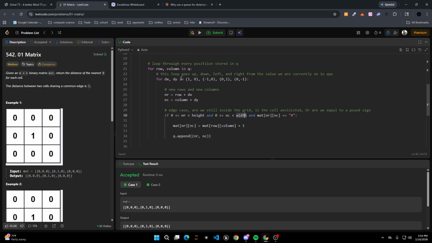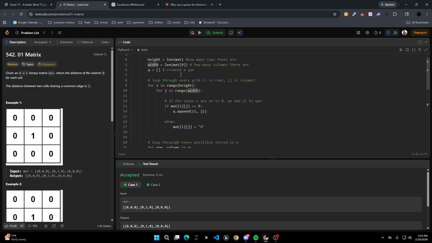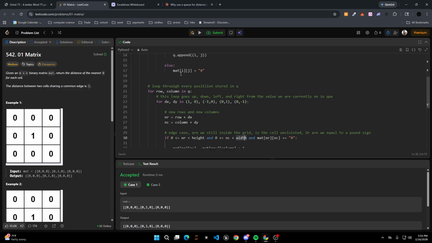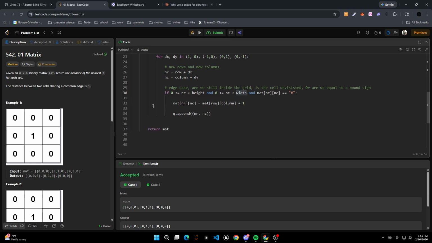Beautiful. So to take away from this, this is a queue question, right? We have a nested for loop within here, actually 2 of them. And we have starting points. The starting points are going to be our hashtags, and we're moving up, down, left, and right, seeing if those values are equal to 0. If they're not, we continue into the queue, appending them, and having this constant cycle. And yeah.